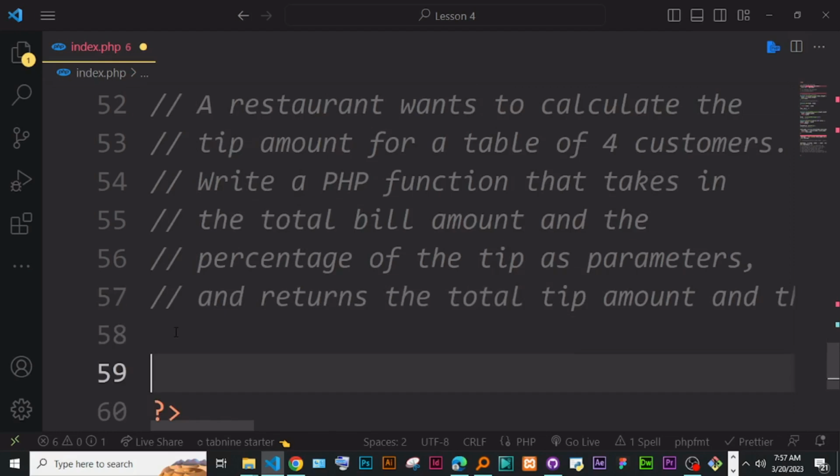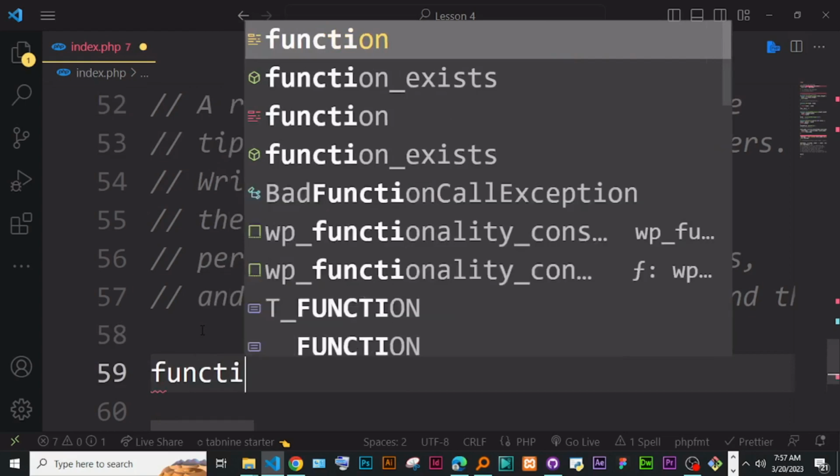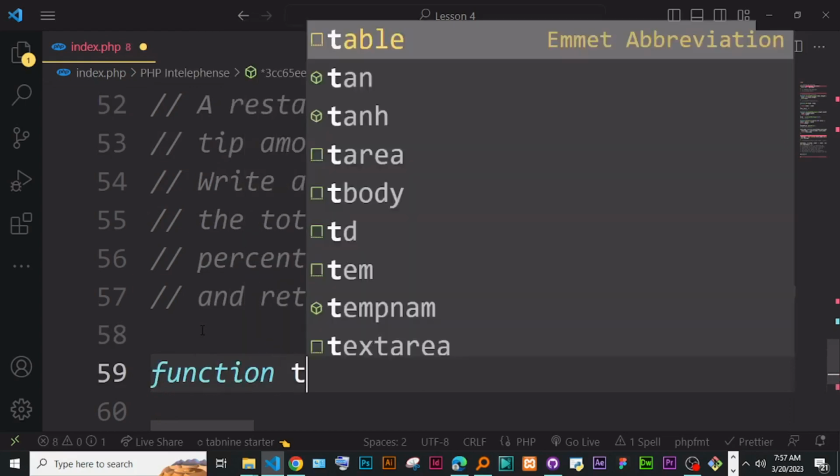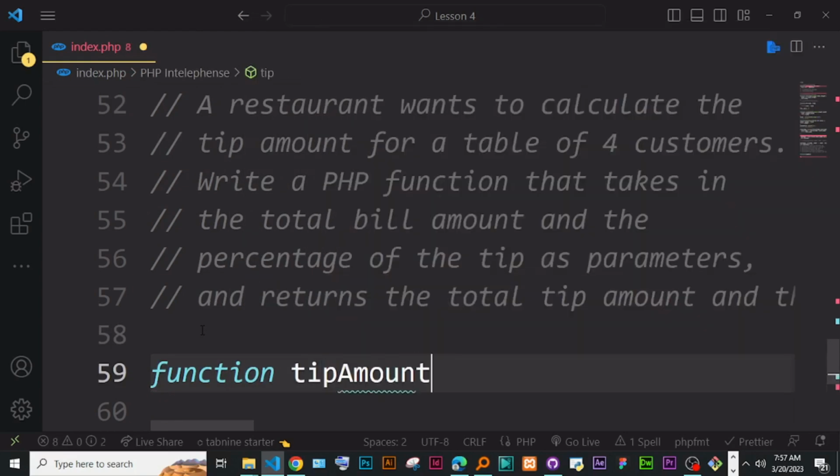First of all, we can generate the function name from what it does. So we can just say function, and you can give it the function name tipAmount. What does tipAmount take in as parameters?